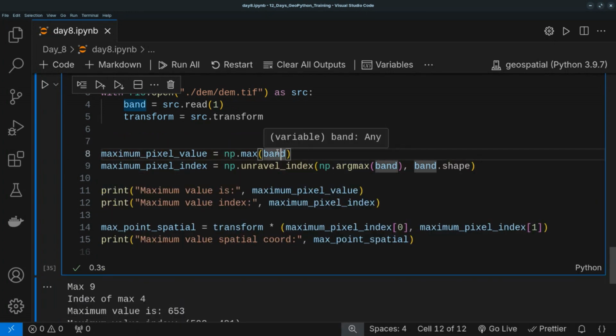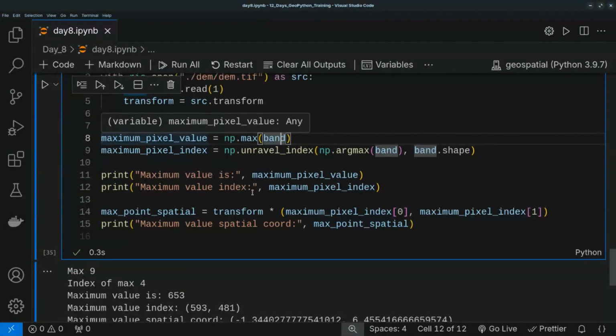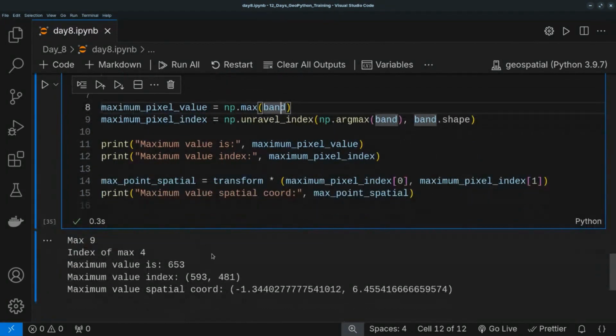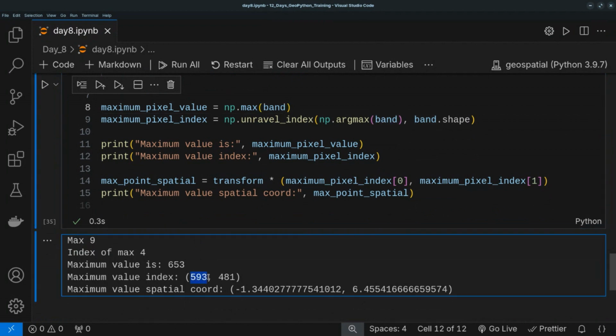So it's just a matrix and finding the maximum value in the matrix. So once you find it, it will give you the position in terms of row. In the case of the 100, you go 20, 20, 20. Maybe it found it at row 80. And on that row, how many times did it move in the right direction? Each time it moves in the right direction, it's moving by one column. So maybe it's moved by this number of columns before it found this particular value, which is 653.